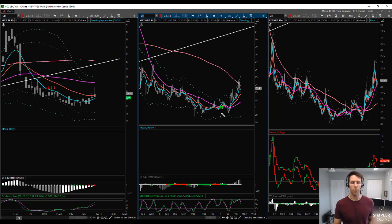Now, as I said, this is the first move, so I'm waiting for the second move. It is natural for price to run into the underside of a downtrending hourly 200 in this case. We're also running into some resistance here on the daily chart, and so from this point I would expect the VIX to generally start to fade and move down. The question is, after this move down with the VIX and the move up with the market, where do we go from here? So let's look at some big names.